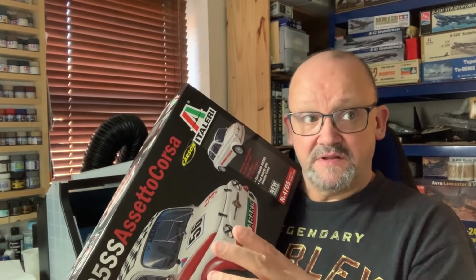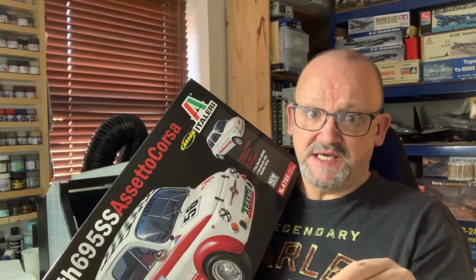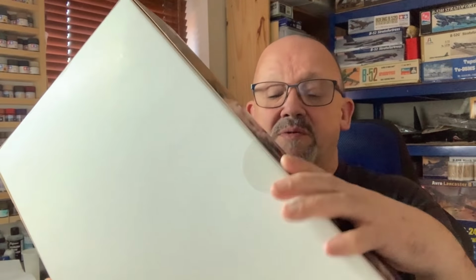So it says SS in English, but when you actually see it written, like on the dashboard, they have chrome letters and it says ESSE, E-S-S-E, so it's ESSE, not SS. So there you go. Without further ado, let's get this fairly sizable box on the bench. I haven't even opened it yet. It's still got the tape on it to hold the box together.